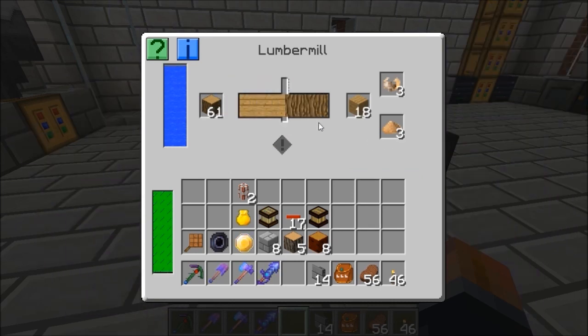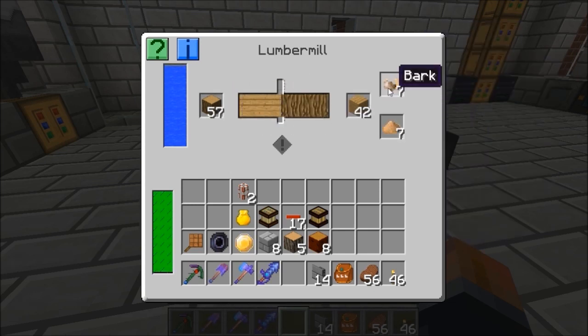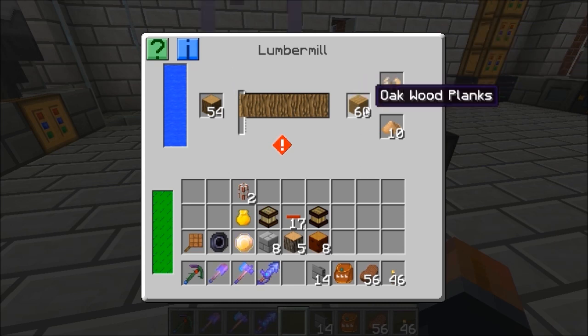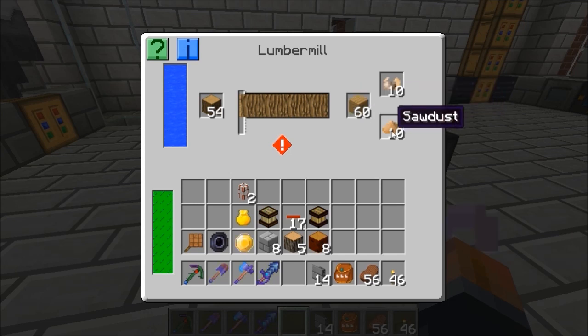So each block of wood is getting us 6 planks. It's also getting us sawdust, and it's getting us bark. So like the sawmill, previously the sawmill used to get, what did it used to get? It used to get 6. The sawmill's been bugged for a while, it only gets 4. This actually gets 6. So that's good. So we're getting more planks than just crafting them.